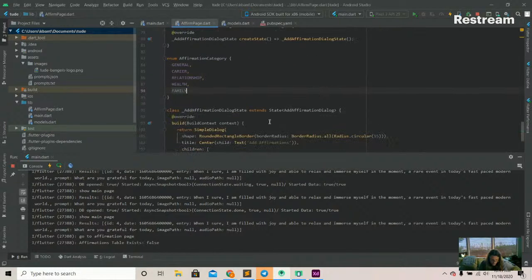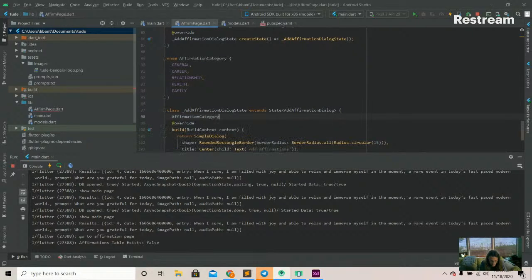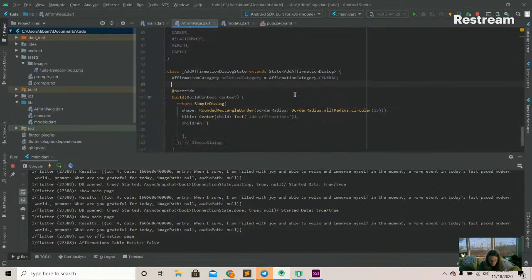Yeah, we'll start with that for now. I mean, we'll probably do more, but affirmation category, selected category, and default it to affirmation category dot general. That can change.